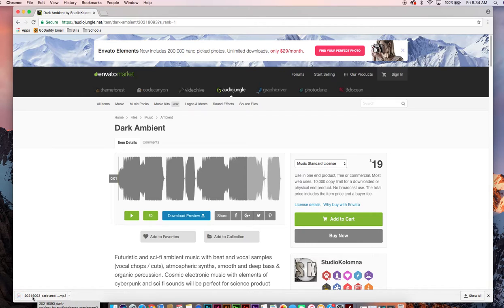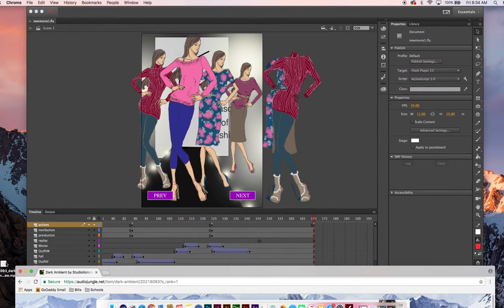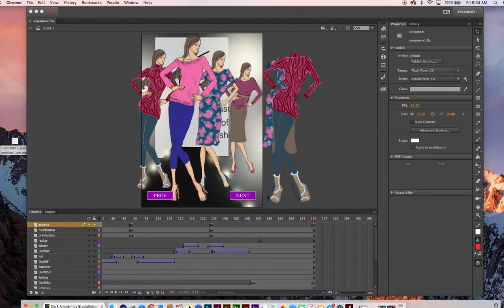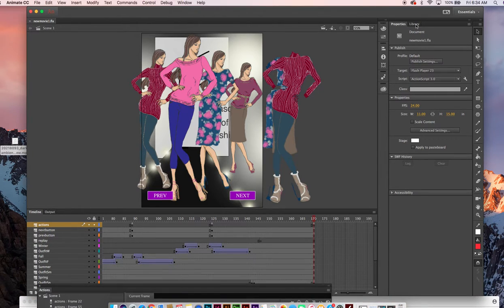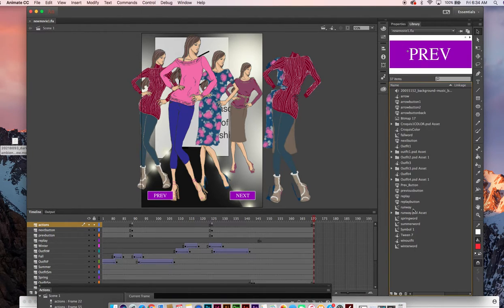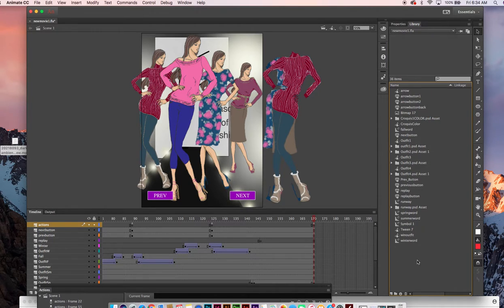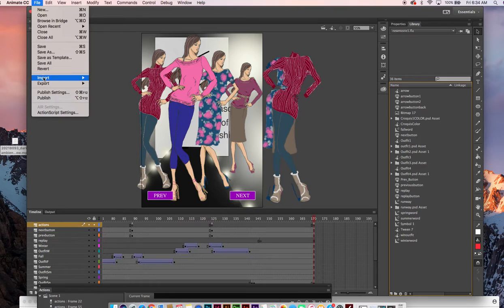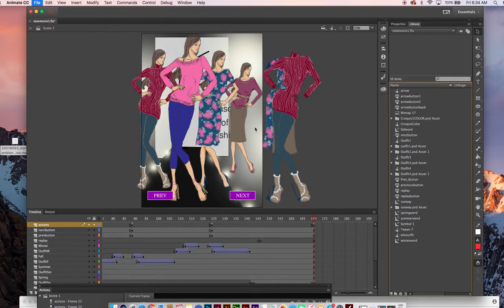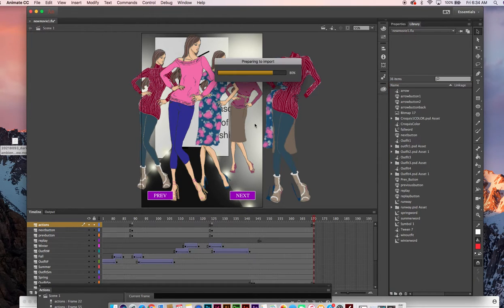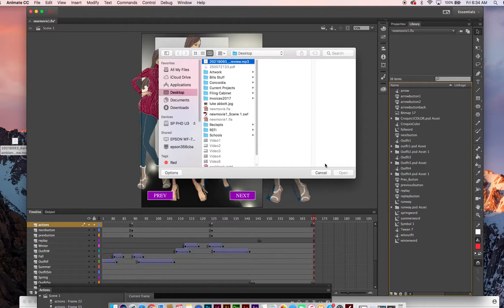Okay, and still downloading. There we go. It's going to be about a 20 meg file, which is fine. And I'm just going to make sure I have it in a place where I can find it. It's on my desktop. That's fine. All right, so to get that music in, I'm just going to import it. I'm going to File, Import to Library. Okay, and it should ask me where it is, and there it is right there. Just import it.